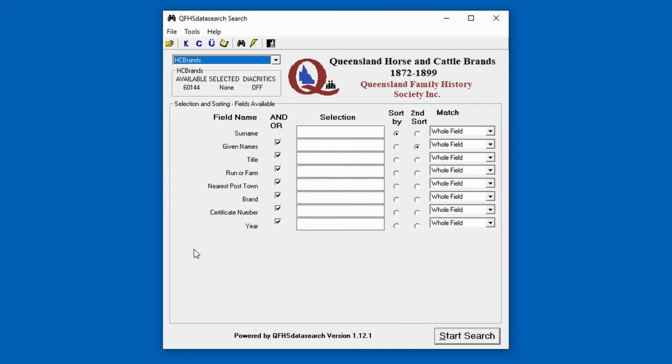In the next clip, we'll look at some of the additional things worth knowing about how to use data search. In particular, we'll look at the things which have a direct effect on the speed of the search for useful records.